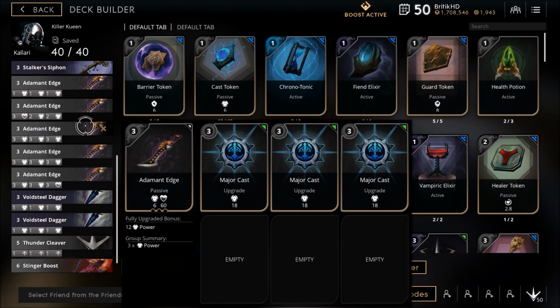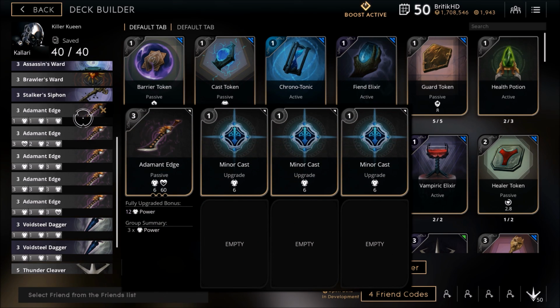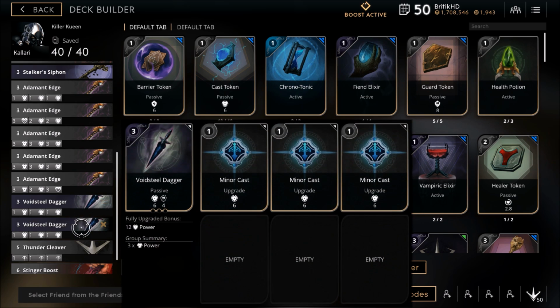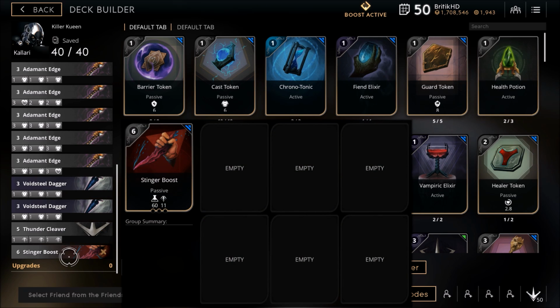So those are your early game cards, okay? You have this Assassin's Ward that you probably already ditched by the time you got this Thunder Cleaver. Cleaver, not Cliver. What is a Cliver? Adam and Edge, Void Steel Dagger, Thunder Cleaver. These are your four first items that you're going to have. Now the next item is up to you, but I like to go with Stinger Boost.